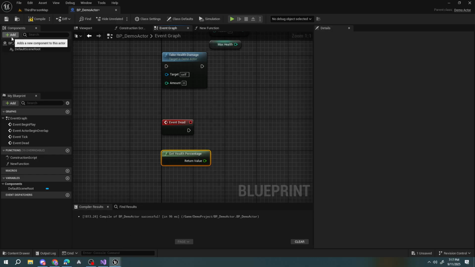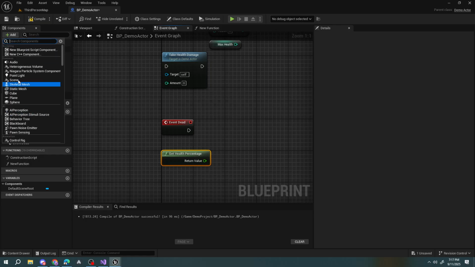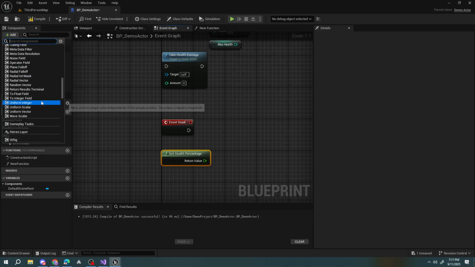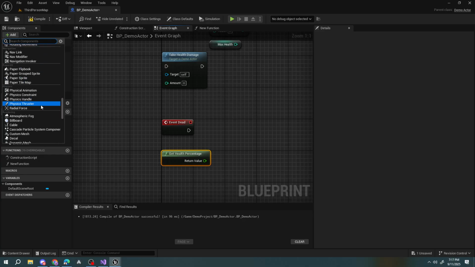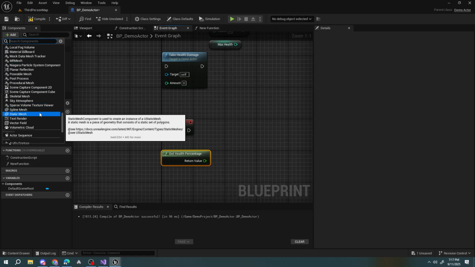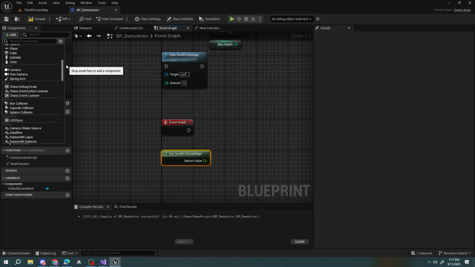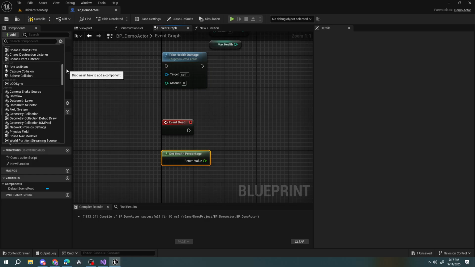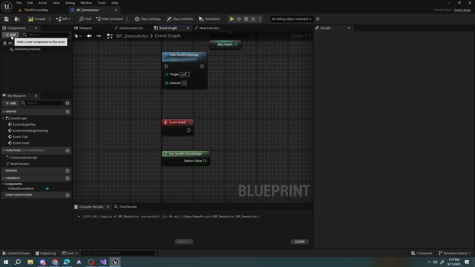Remember here in components, when you create an actor and add a component, it's here. If I want a static mesh, if I want a, where's my colliders? Box collision or sphere collision, we add it here.